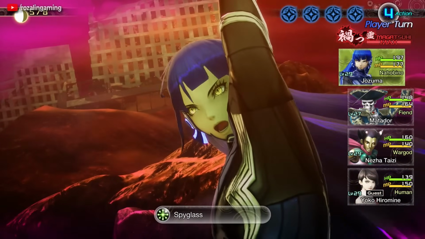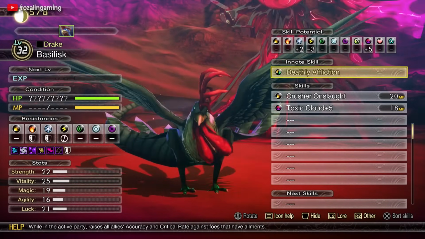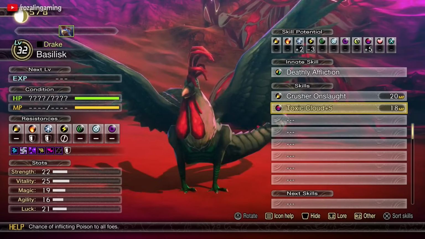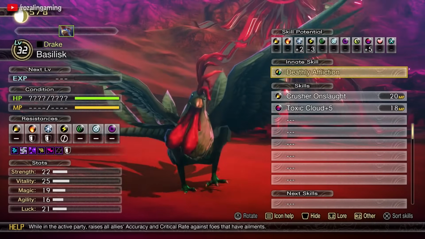This item is extremely cheap and can be bought from Gustav as soon as you get access to his shop. Use it against an enemy and it will tell you everything about them: what their resistances are, if any status elements are effective, their stats, and even all of their skills and skill potentials.